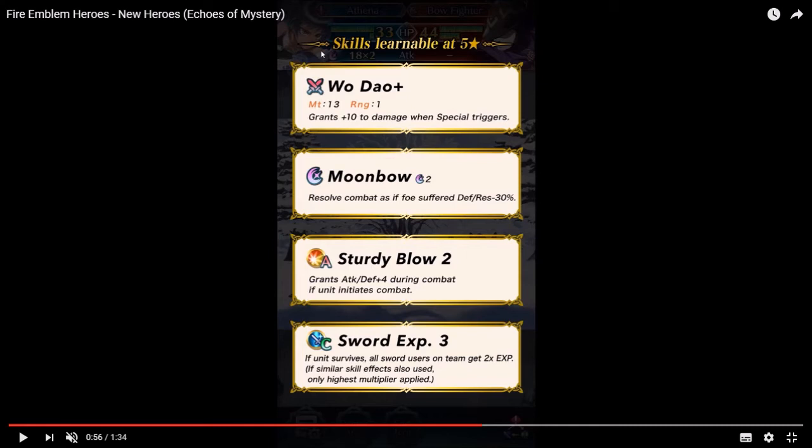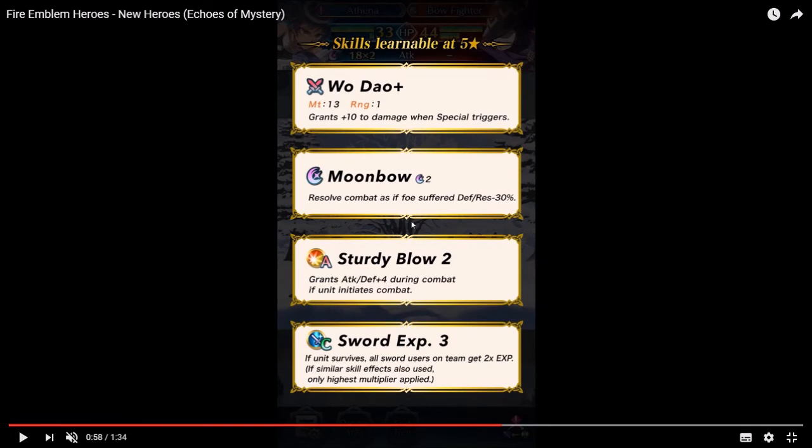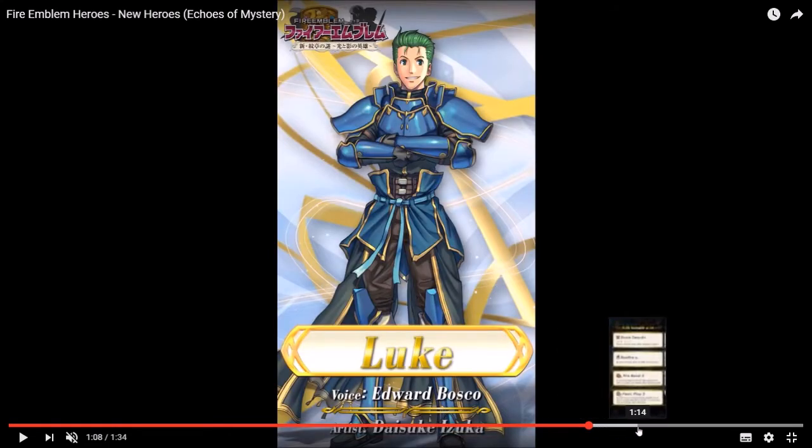I guess we'll have to see her stats later. Like I said, I didn't play the game where she's from, so I don't know if she's supposed to have high speed. She seems to be the classic Myrmidon character, so hopefully she'll have high speed and attack, and then Sturdy Blow would help her defenses, but Wodao and Moonbow is pretty good. And then the last unit is Luke.